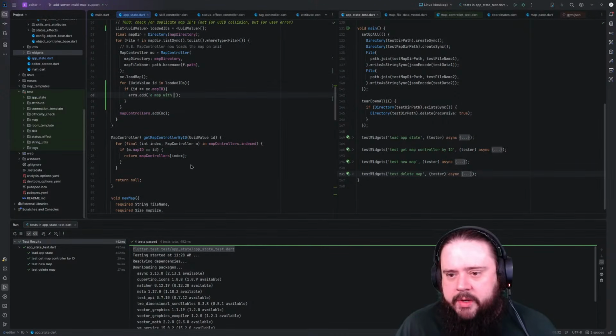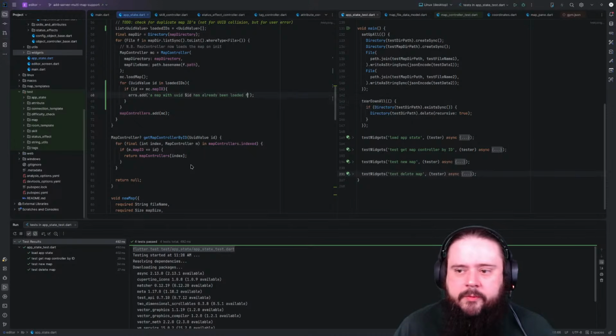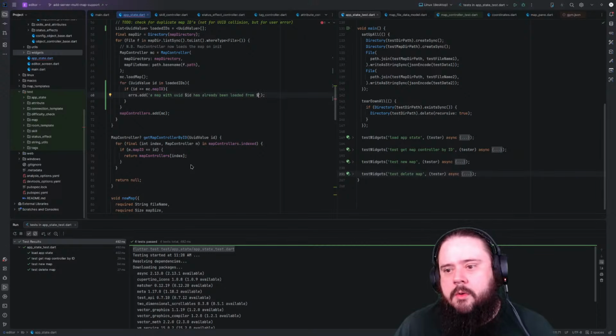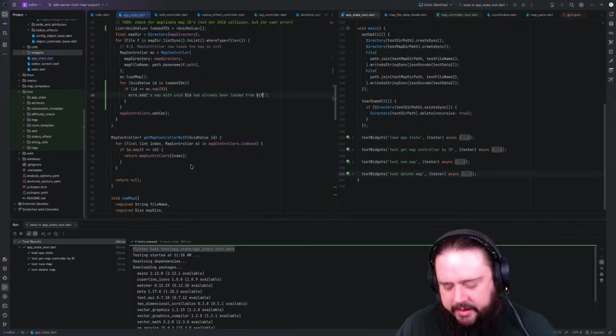A map with UUID of this ID already exists or has already been loaded. From, and I guess I could do, I have a file, the path.